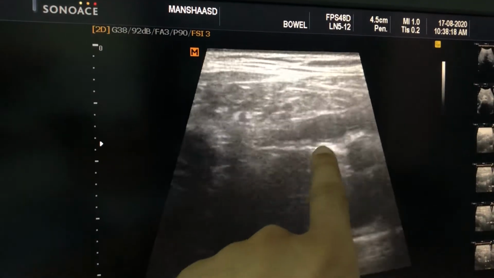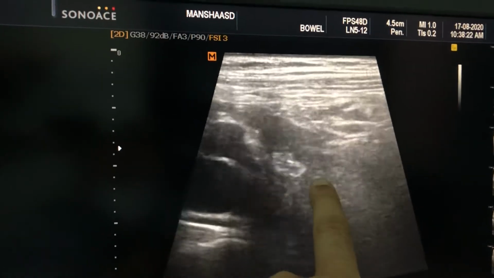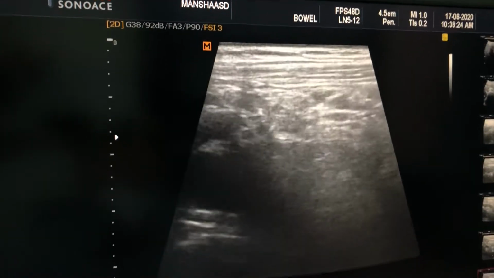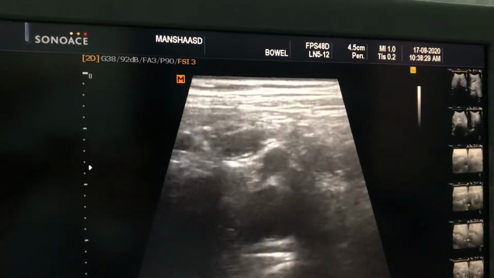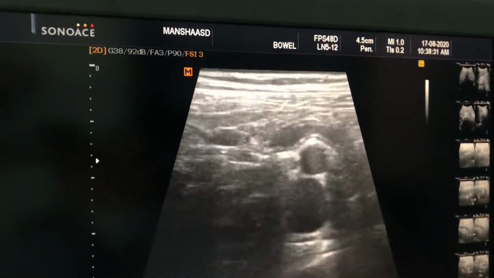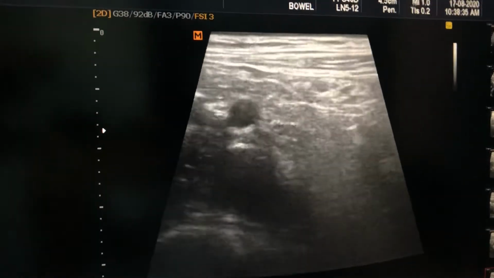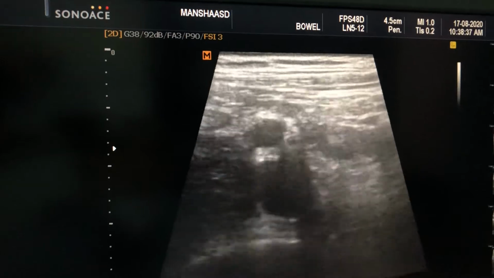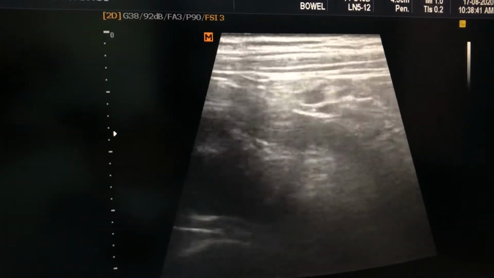This could be a mucocele of the appendix, I think, because there is free fluid inside the appendix, and due to excessive distension of the mucocele, it might have ruptured or perforated. However, we cannot see the free fluid because it is a long history of 1 month, so the fluid might have been absorbed.